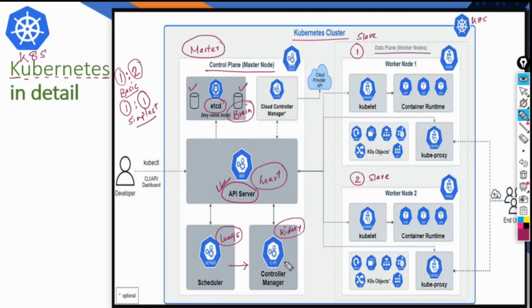So let me take an example. This worker node is working with these pods. Can you see pod 1, 2, 3? Let's say this is one particular Java application with 3 replicas. What is a replica?